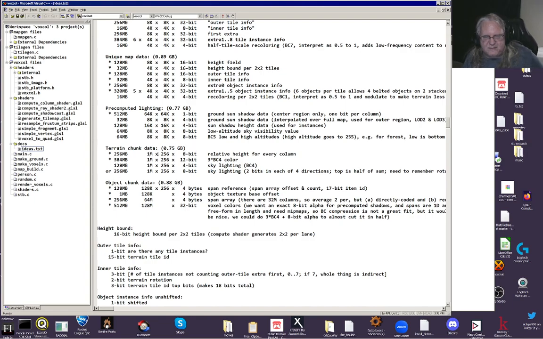Then the terrain chunk, as I said, is a 16 by 16 tile, so that's 256 here, and it's an 8-bit height. It's actually a signed 8-bit number, so you can go above or below the default height. It works out the same either way, but it just makes things a little simpler. The color of those tiles, because it's a 16 by 16 tile that corresponds to the ground tile, you probably could do something like BC7, okay, but I don't have a BC7 encoder, and I do have the STB-DXT thing, and if you use that in BC4 mode, it's actually pretty decent quality, even though it's a runtime thing.